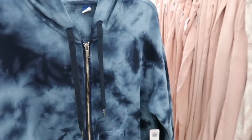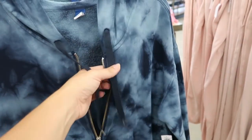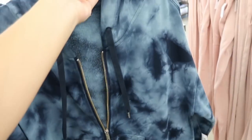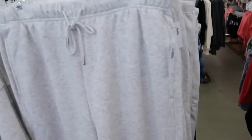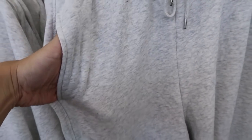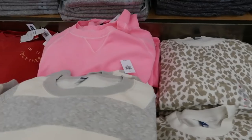I'm also seeing a new little zip-up jogger set. The sweatshirt is that really soft fleece material with a kangaroo pocket, a really nice zipper with an oversized drawstring. It comes in blue tie-dye, pink and gray, and black. It also has matching joggers with an elastic waistband, drawstring, super soft fleece, nice pockets, and a double seam detail. The sweatpants are normally $29.99 and the sweatshirt is $34.99.